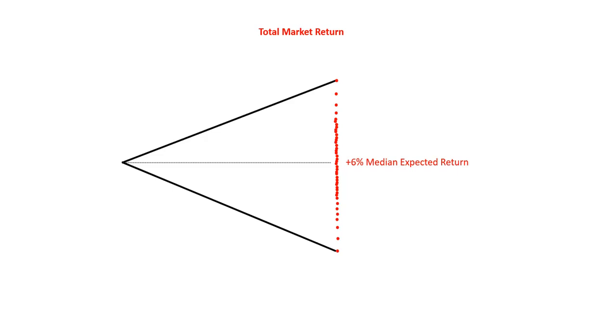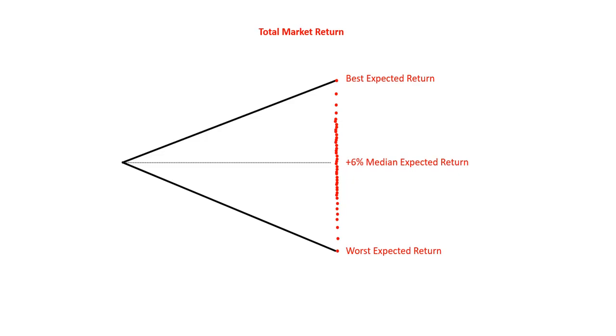The long-term return of the S&P 500 from the 1920s to present is in the 6 to 7% range, so let's just say your median expectation is 6%. That would lie in the middle of that cluster. At the extremes would be your best and worst expected returns, and I'm not even going to put a number on those. But that's the situation with an investment in the S&P 500 or the total market.